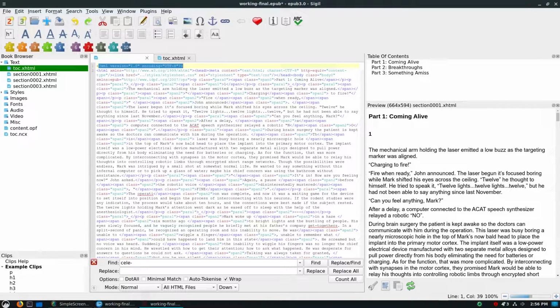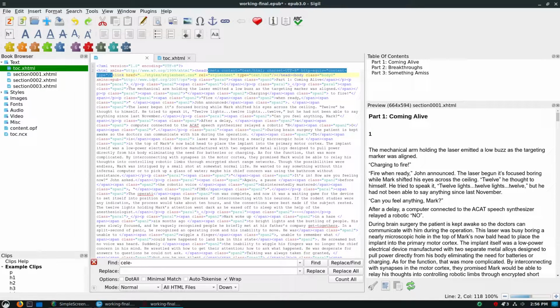So you can see up here we have an HTML tag over here. We have a meta tag. Now, this meta tag right here that I have highlighted, LibreOffice drops this tag in when you are doing an ebook. This will pass validation. Okay, so it's going to pass validation if you run it through an EPUB validator, but Ingram Spark specifically will reject your book if this tag is in it.